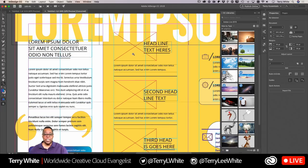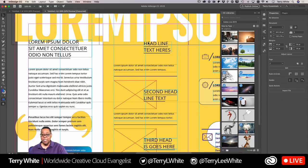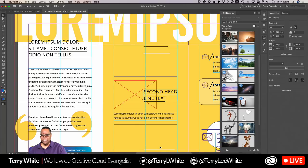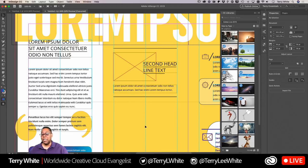And of course, with these templates, anything that you don't want or you're not going to use, no problem. Get rid of it. You're not going to have a photo there. Not going to have this here. You can get rid of those things and say, hey, I'm only going to have the one photo on the back. I don't need these rules. I don't need any of this stuff. And I can go ahead and get rid of them. Or maybe I want this whole thing moved up. Maybe I want it at the top here. And I'm going to put something else down here below. So anything can be deleted. Anything can be rearranged. Anything can be moved.